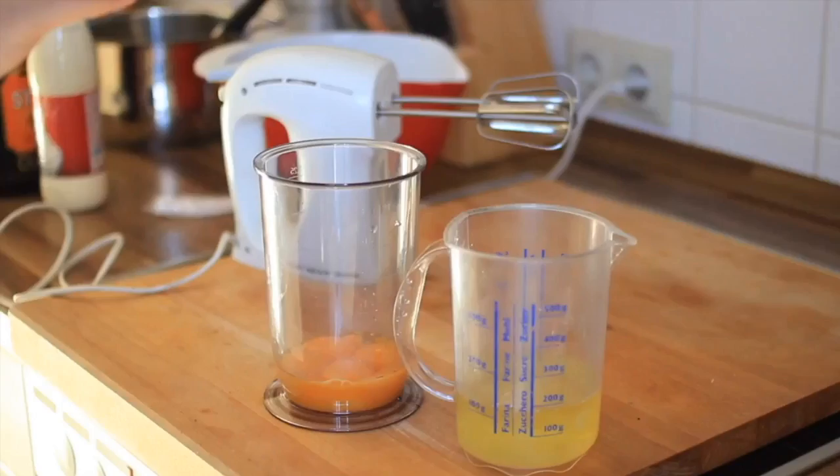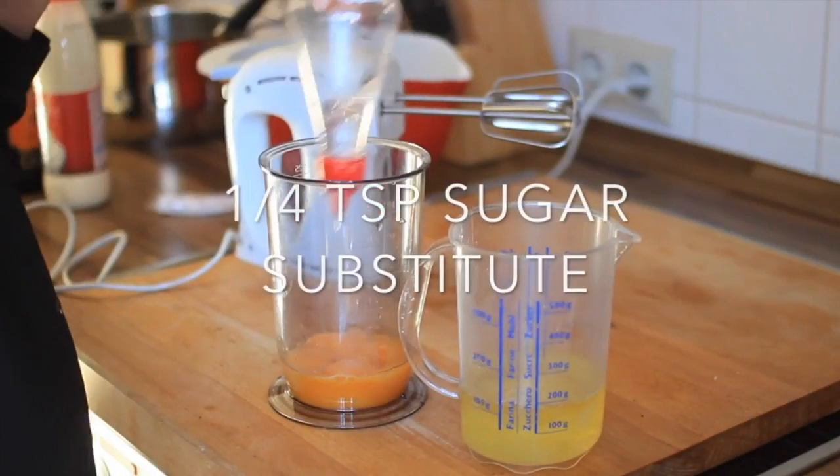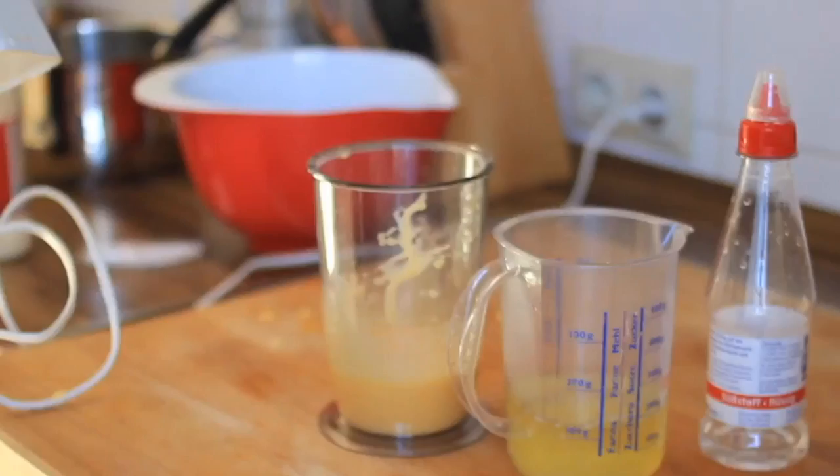Add a good squeeze of sweetener, around about 1/4 teaspoon, and beat it until it's foamy. You'll see it doubles its volume. And beat the egg whites.